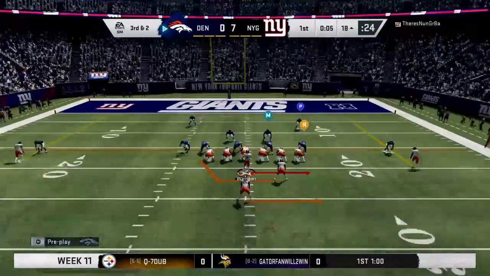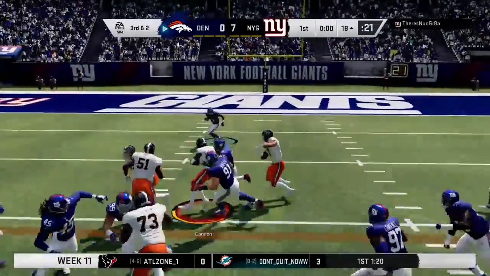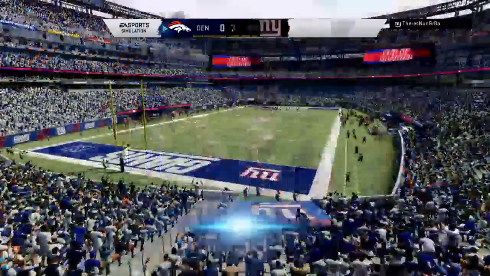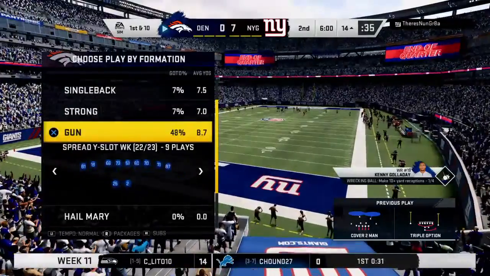Trying to get one more in here before the quarter breaks. First carry for Trenton Cannon, and he's going to be brought down on what will be the final play of this first quarter. After one, 7-0 on EA Sports.